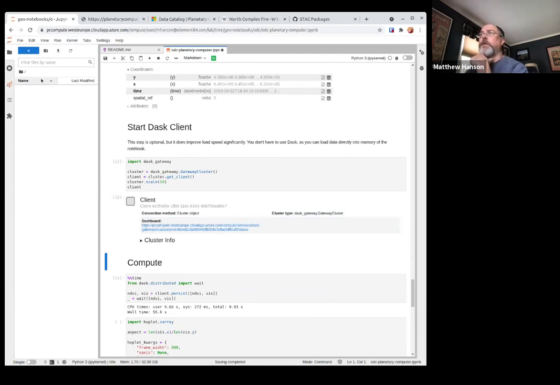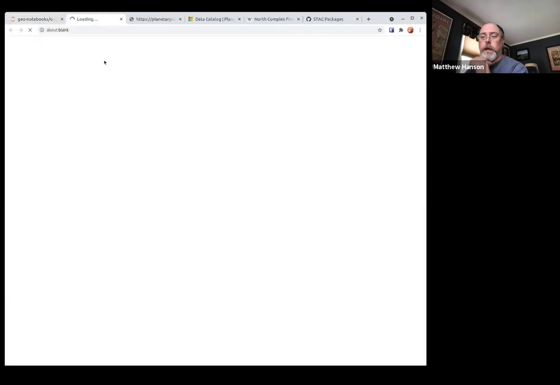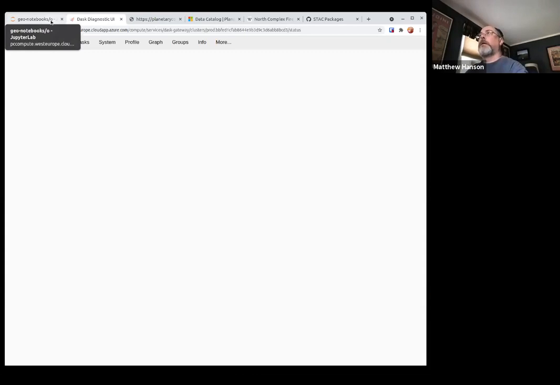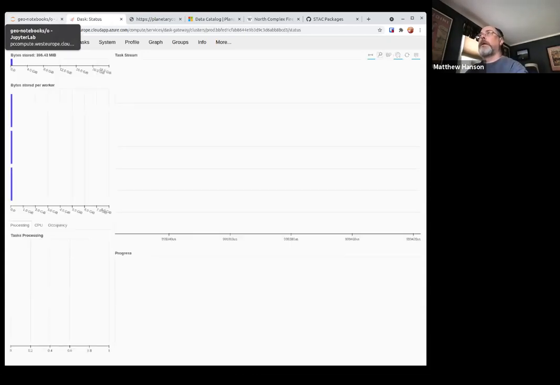Evidently, when you start up the Dask cluster here, you can inject code into your notebook to use it, but it doesn't understand gateway tasks. So here's our dashboard. So open this up and all right, great.